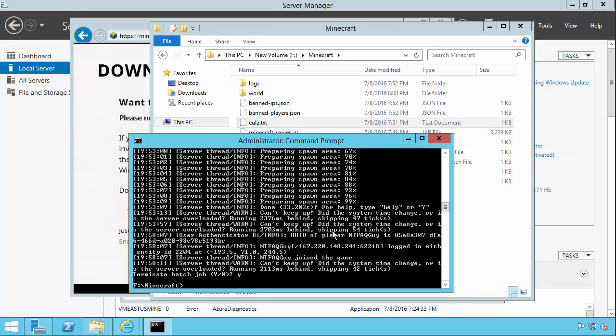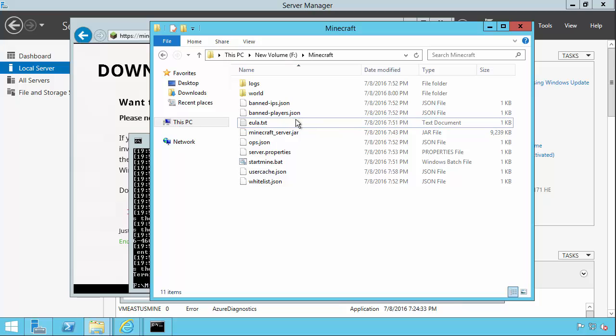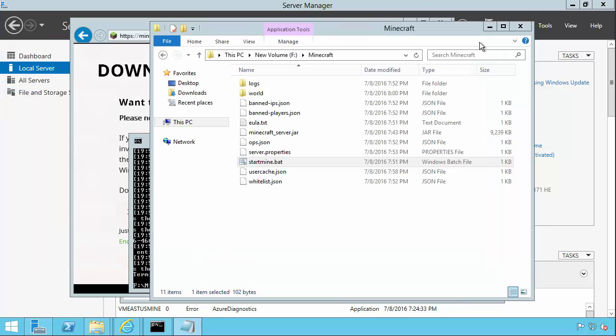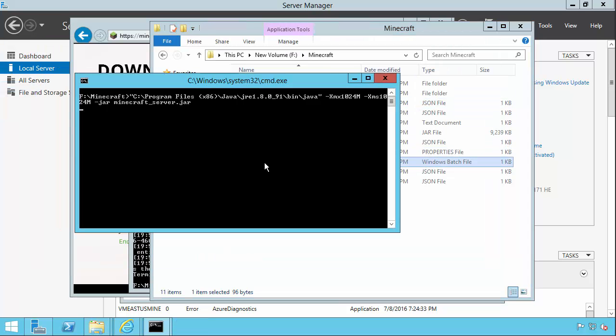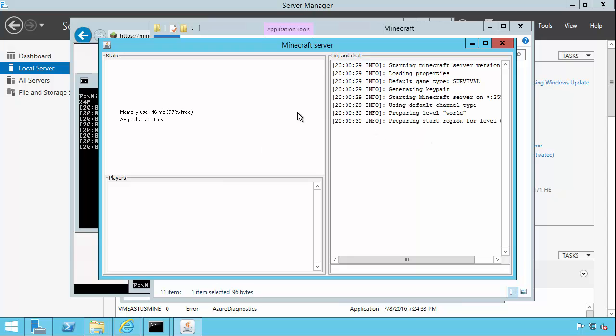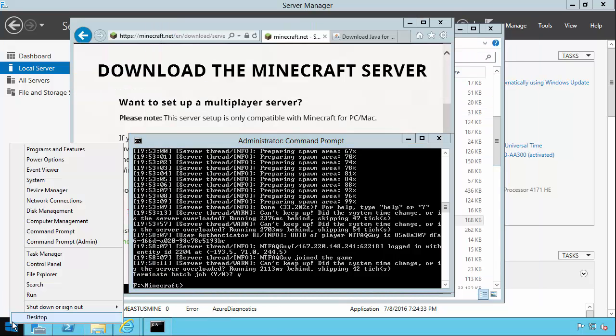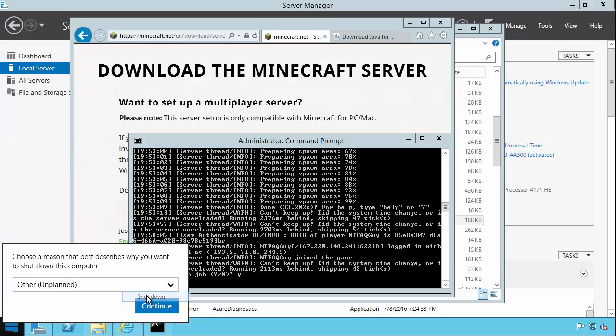Stop that. I actually think, now notice there's actually players. I could add myself to the admin list here. My file, I said no GUI, but I think if I take that off, it will actually open up the graphical interface to show the Minecraft server. There we go. So I can see the various bits of information. I'm just going to close that down again. So I'm done with this. So I'm going to say, okay, shut down.